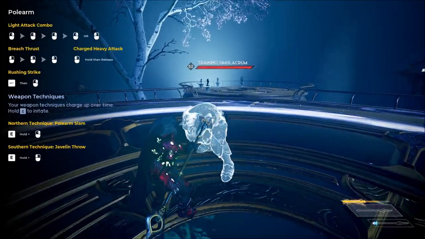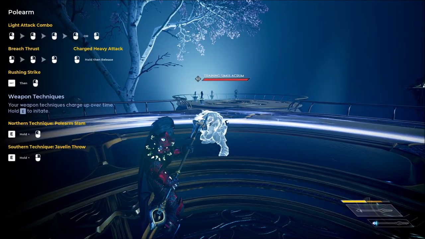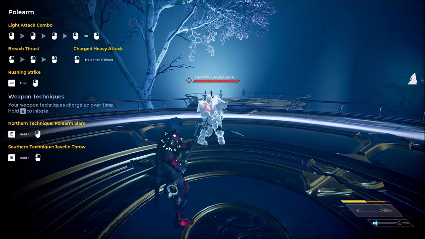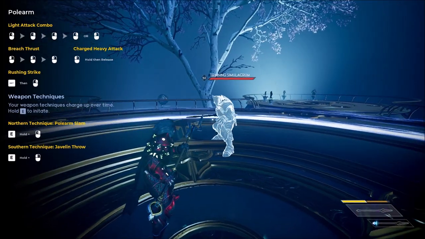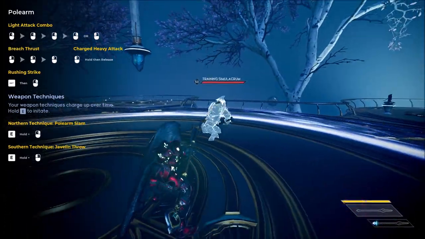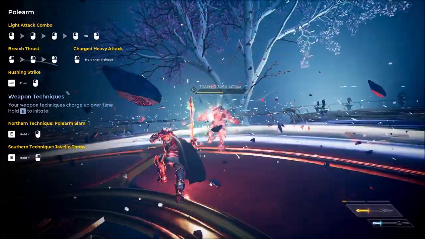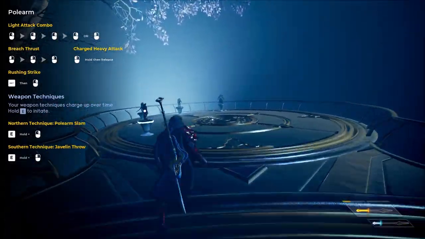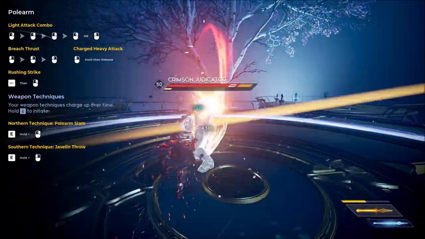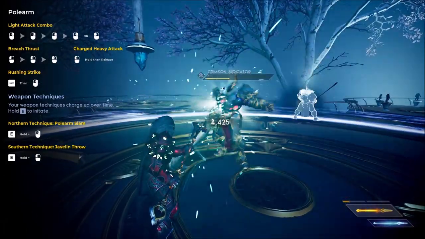So one northern technique gives you three stacks of shock, and the second one gives you four because the enemy is already shocked. So both of the hits will proc the shockwave, then those shockwaves also proc shock. So here we go. One, three stacks. Oh, it's dead. Let me get a tankier enemy. The first hit, three stacks, and the second hit, seven stacks.